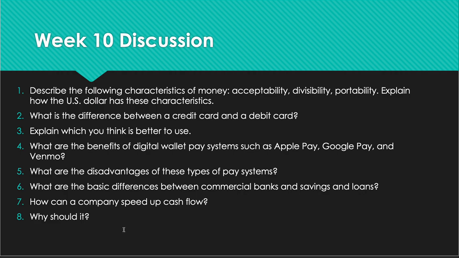Here are the questions, and these are basics of currency in general. So this would be true, the first question of any kind of currency: divisibility, portability, and explain how the US dollar has these characteristics. Okay, number 2, what's the difference between a credit card and a debit card?